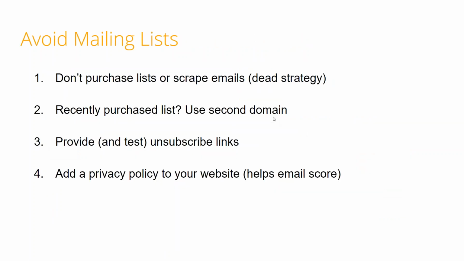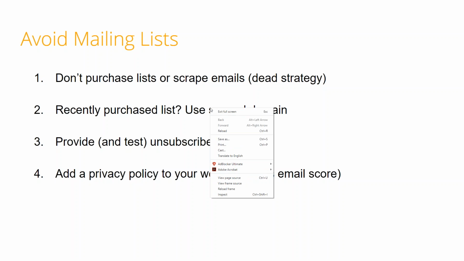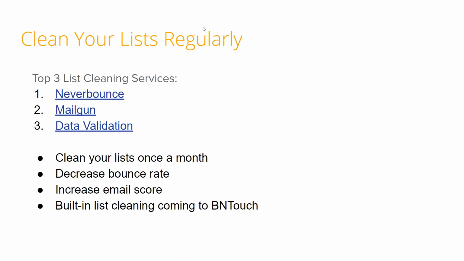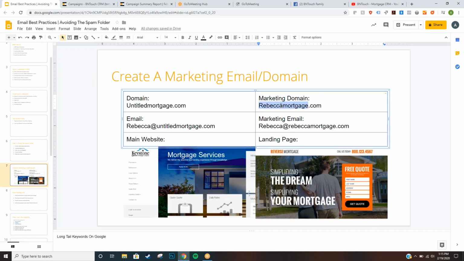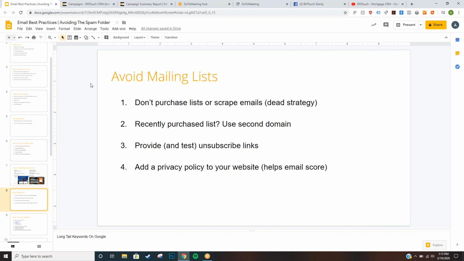So that's the first thing. Number 2 is you're going to want to avoid purchasing mailing lists now, guys. I know it's the easy way to get a lot of contacts, but honestly, this is a dead practice. Within the next couple years, this isn't really going to be a thing that is allowed at all anymore. If you do have a list that you just purchased that you really want to use, you can use this from your second email address or domain name if you want to do some of these older practice things that are, we'll call them, pre-2020 crackdown.